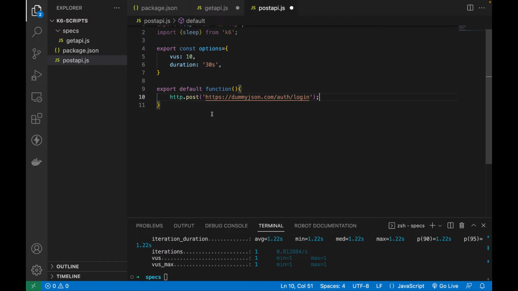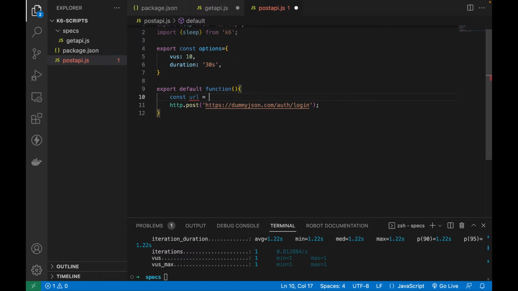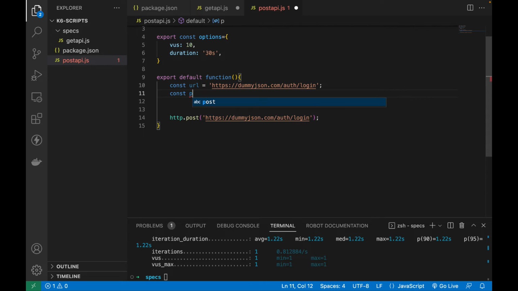And then you put a semicolon. And then I'll do one more thing here: I can define a constant URL first, which is equal to, let's write it this way, this one, right? Instead of writing this directly, we will write it in some time. And then what else do we need to create a request? I need a payload also. So I'll say, okay, fine, this is your JSON payload.